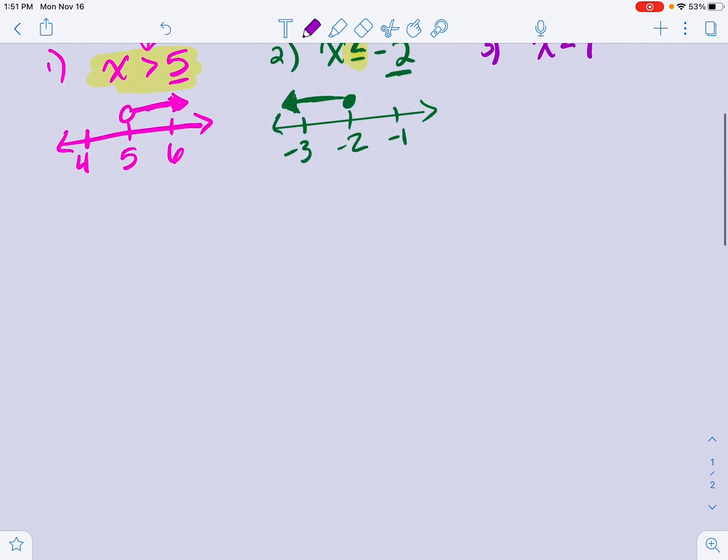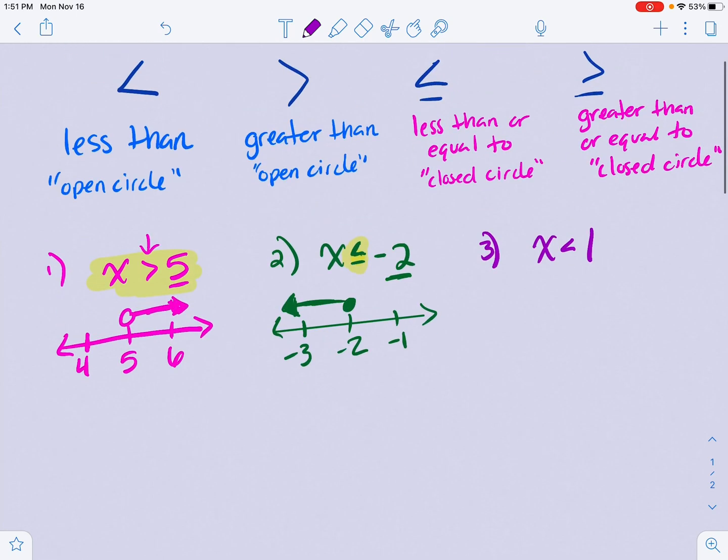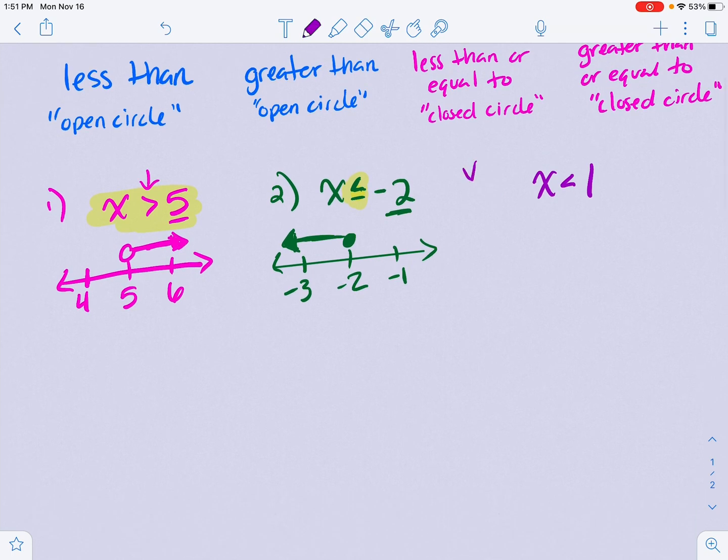Okay, so now let's actually solve some. So the first one we're going to solve, so this is number 3 technically. I want to number this a little differently, sorry. Okay, this was a you try. Sorry about that. So number 3, example together, is going to be 3x minus 7 is less than or equal to 14. Now remember, the solving is exactly the same. Don't treat the sign any differently for the solving part.